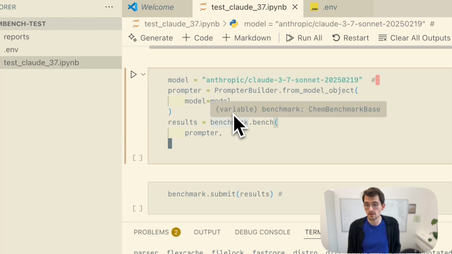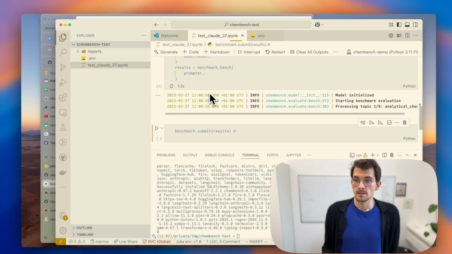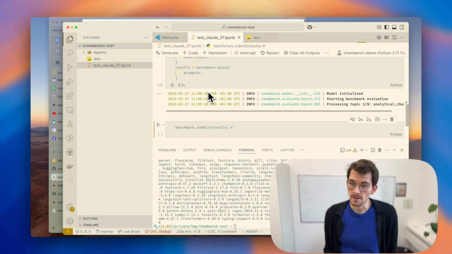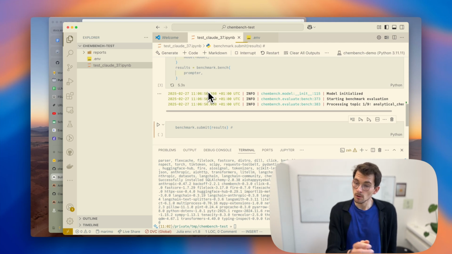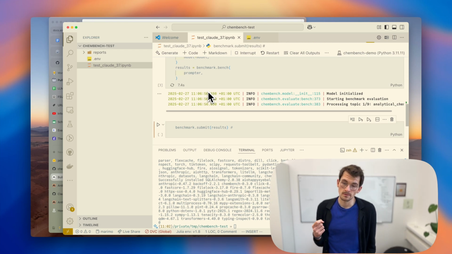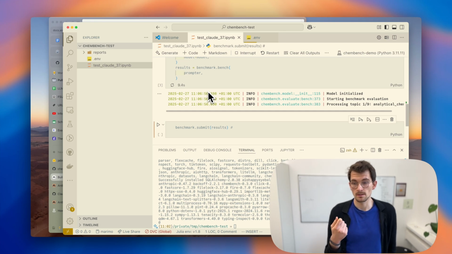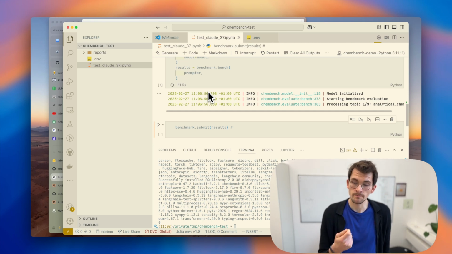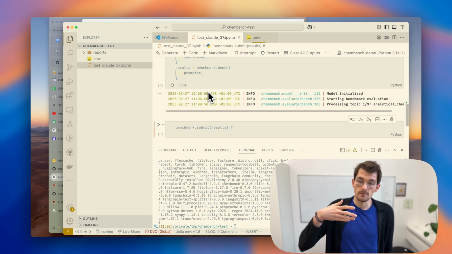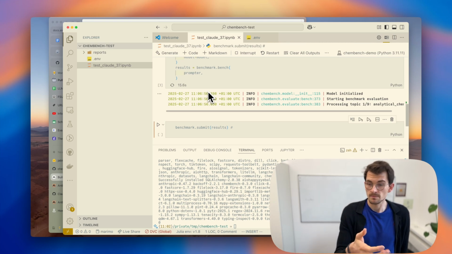So this will now run a while. It will start running the benchmark. What will also happen under the hood for you is that we will also run some LLM-based extraction. By default, we have our extraction that is based on regular expressions.